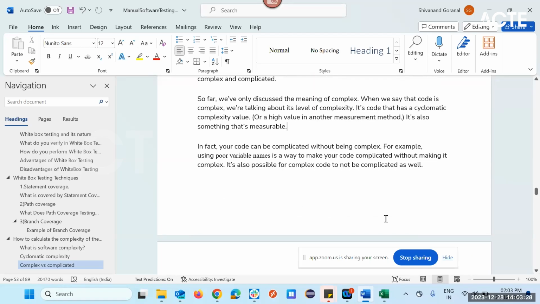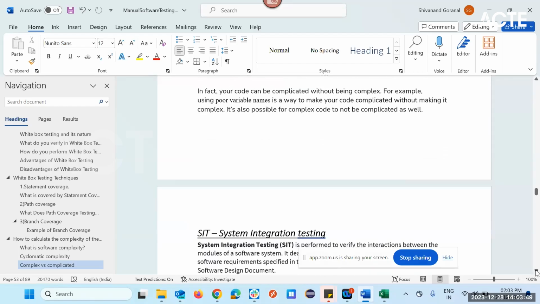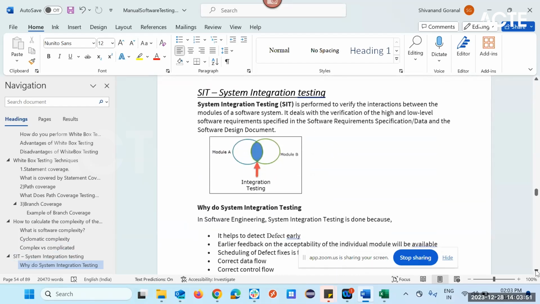In terms of coding, for example, if you write very low-level code, like some juniors do, they will say it becomes very complex. If you have written very neatly and followed the process, then it will not be complex, but it might be complicated. So that is about white box testing techniques.